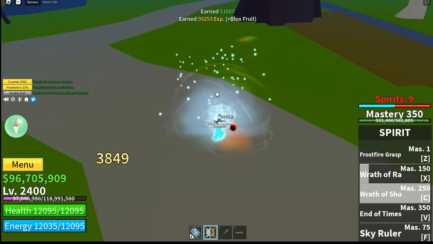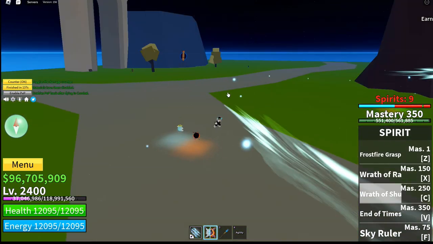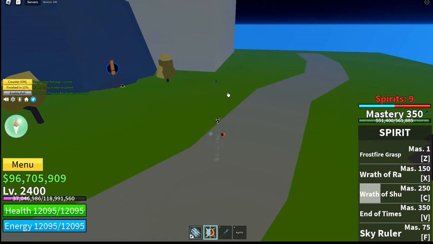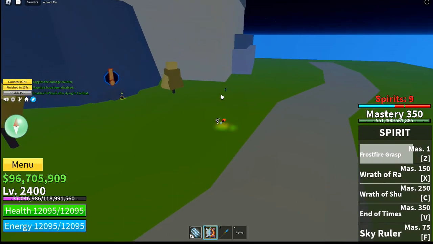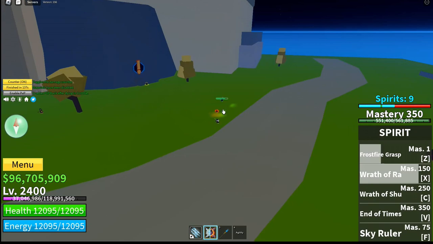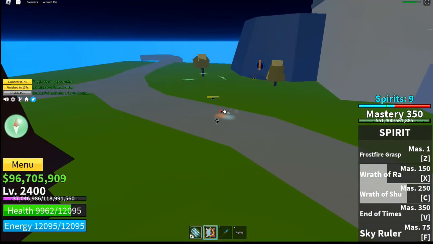Let's see this. Ooh, that's crazy. That's nice. I don't know why my shit be lagging. Hold on, let me get out. Okay. The Frostfire Grasp. Ooh, that looks nice. Now the Wrath of Ra. Ooh, they didn't change that bit. Like, we got the frost grab of Shu. That looks amazing, I ain't gonna lie. Oh, okay. Now we got that.